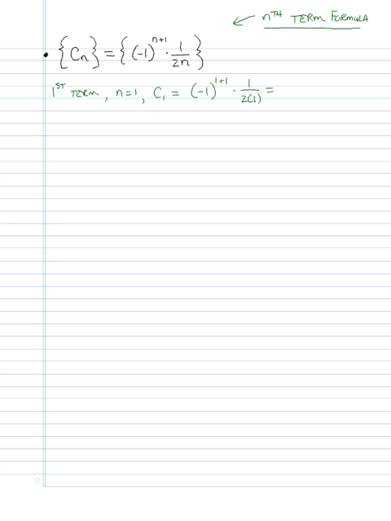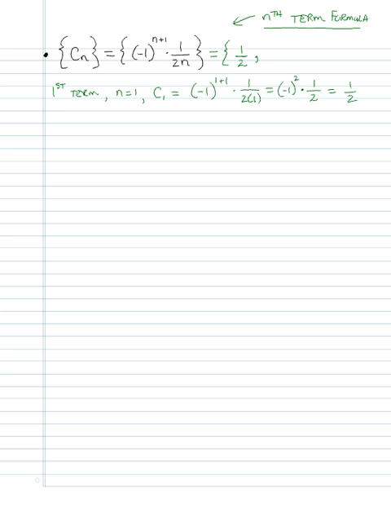Well, the important thing to notice with this negative 1 is the power we have on it at this time is a 2 power. And of course, if we raise a negative number to an even power, we will get a positive result. So negative 1 times negative 1 is positive. And then we have 1 over 2 times 1, which is just a 2. So since negative 1 squared is positive, this is simply 1/2. So as we're writing the first term into our list, we'd say, okay, here's 1/2.